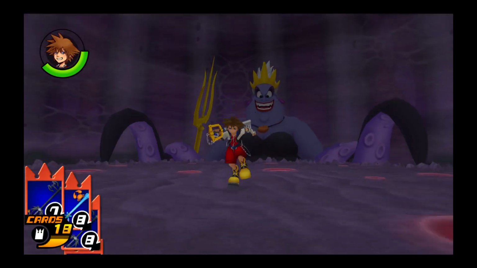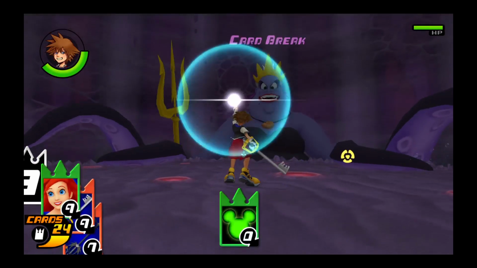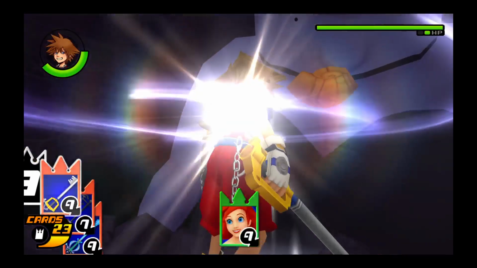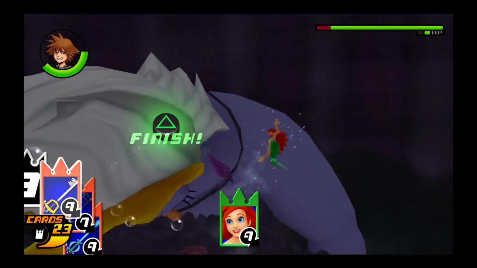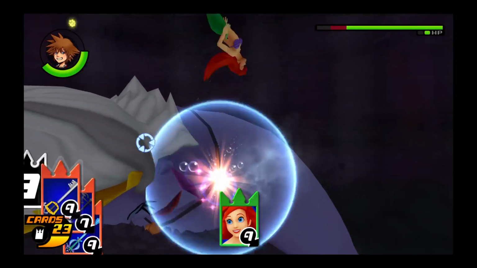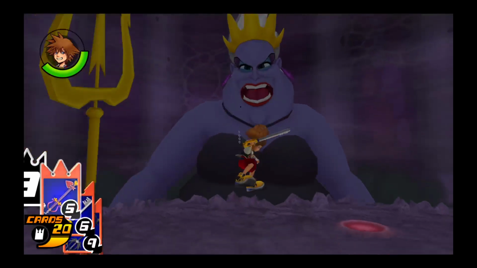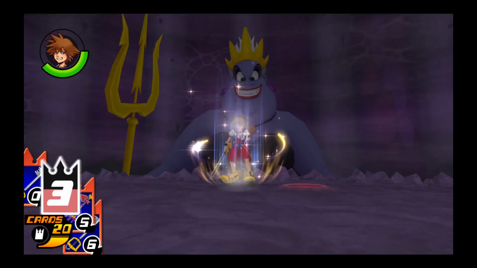So I'll pop the gimmick card to get past this stage. I believe it just brings her to the forefront. Aerial! I didn't mean to do that. Aerial can get glitched on the hitboxes here, so you gotta be careful with her.